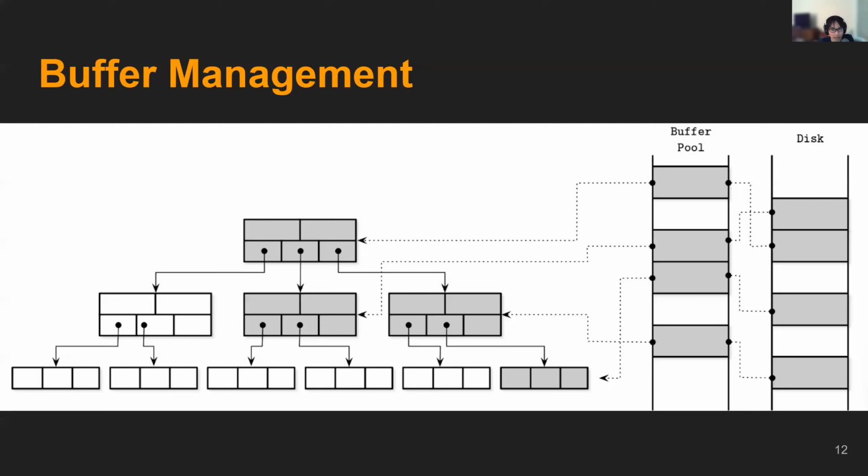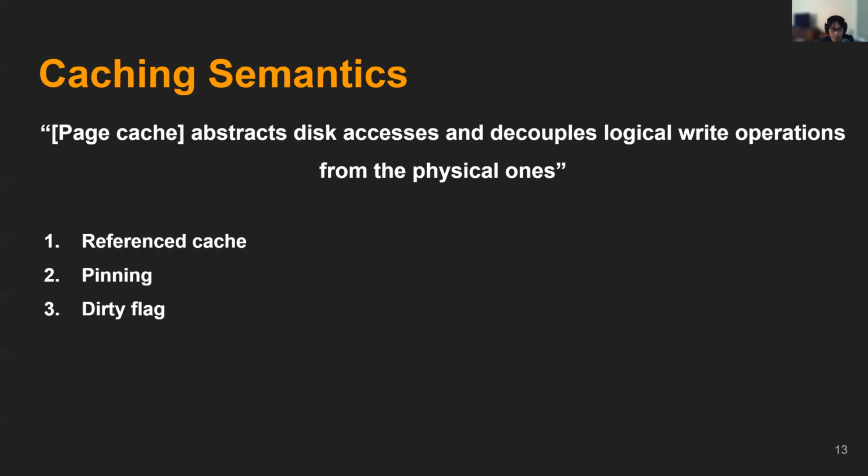This is a picture that I extracted from the book that shows how a B tree really looks, visualized in a way that the buffer pool points to the node in the B tree. The buffer pool also has a table that maps each buffer page to the page on disk. I found this picture pretty cool, and it explains the buffer pool as an intermediate layer that serves as a cache to speed things up.